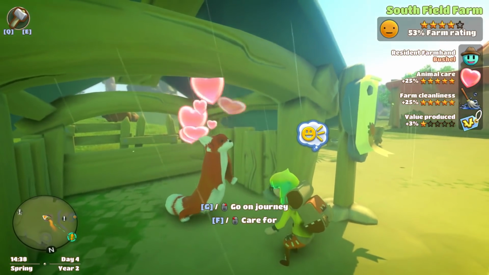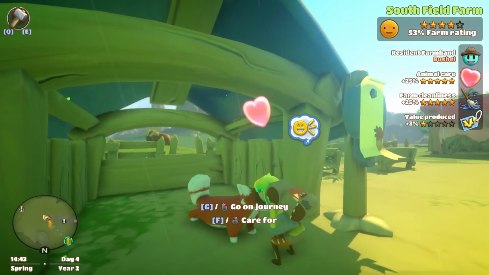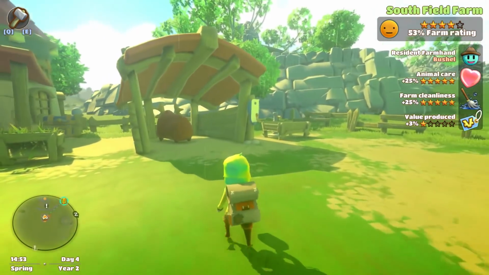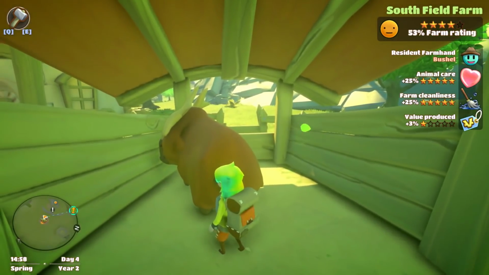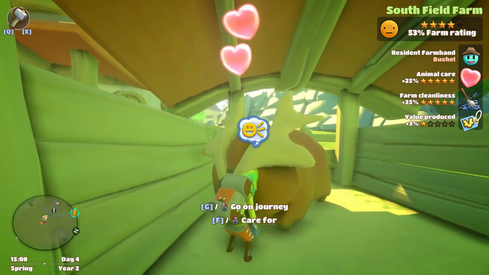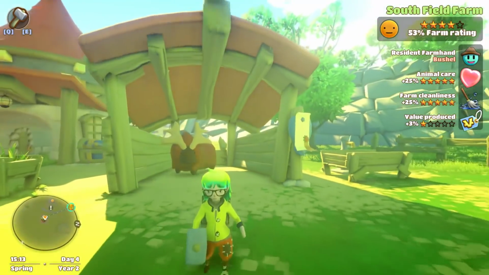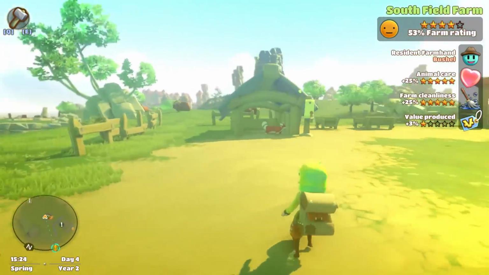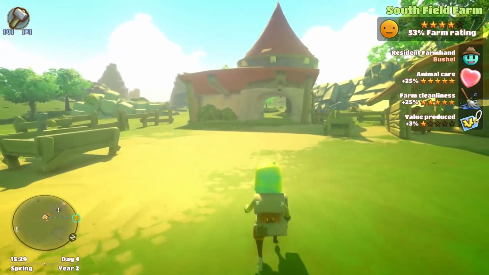How are you doing, little guy? You look like you're having a good time here. The animal care is all the way up to 5 stars too, so Bushel is really taking good care of you guys. And hello, my little groffle friend. You look like you're a little bit tired today, staying nestled deep inside your animal pen. Maybe our groffle isn't a big fan of this soggy, soggy springtime weather.